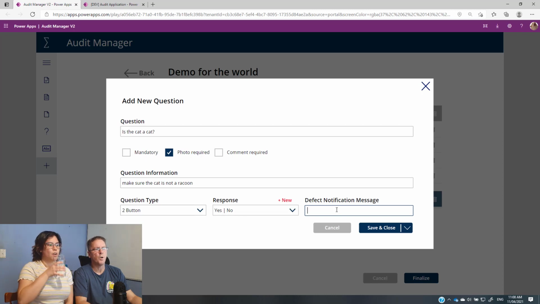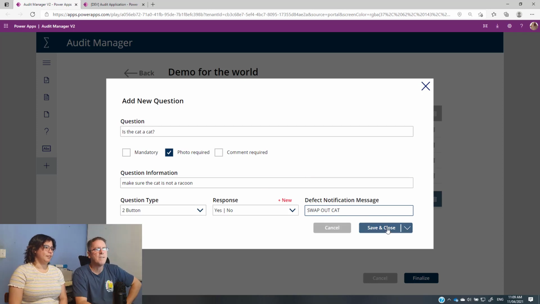So here's the idea. If you've chosen no, there might be some things you must do. So in a safety scenario, there's certain questions where if you say no, it's like stop work, right? Not all questions are equal. For this one, I'd say if the cat is not a cat, you should probably just stop, get rid of the cat. Swap out cat. I'm going to put it in big all caps, right, to do that.